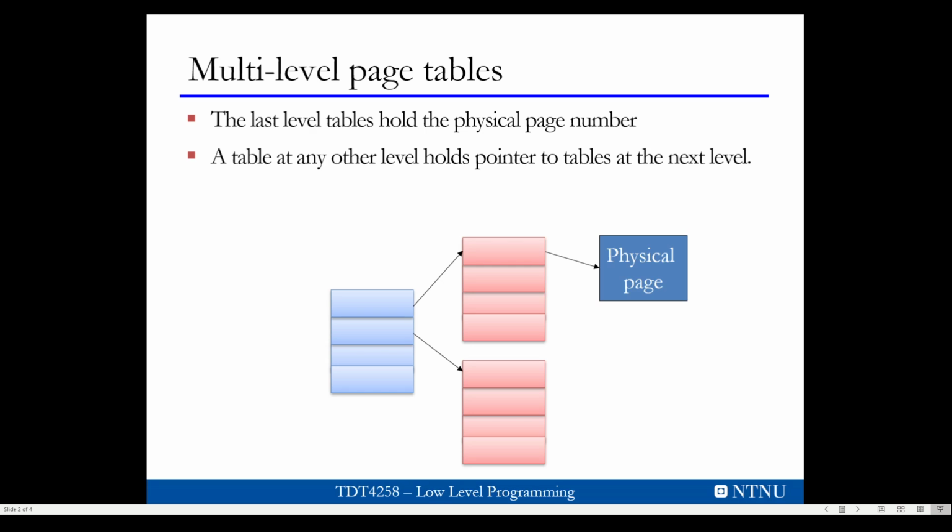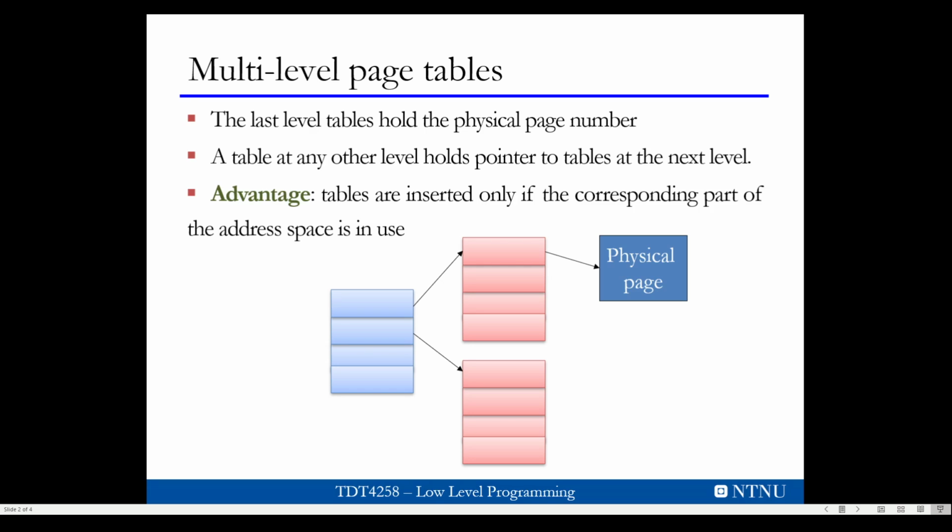The advantage in this case is we need to reserve space only for the first-level page table and maybe one of the second-level tables. The remaining tables at the second or subsequent levels will be allocated on demand, only when we need them. So if we use that virtual address space, only then we insert a table that will hold the translation for that portion of the virtual address space. Otherwise, we do not add that table, so we don't use that capacity.